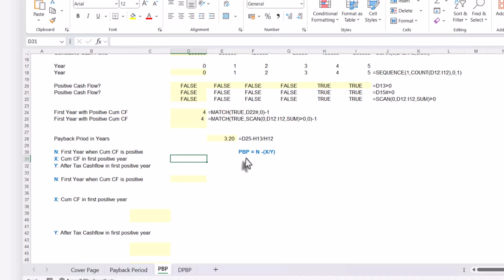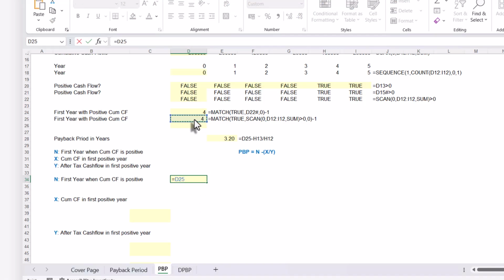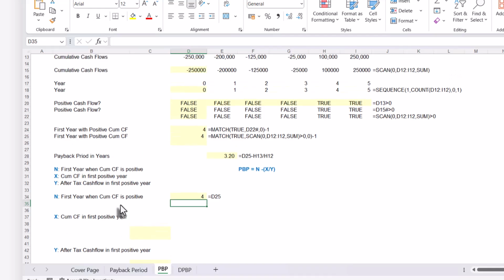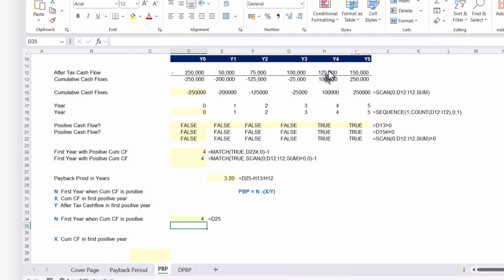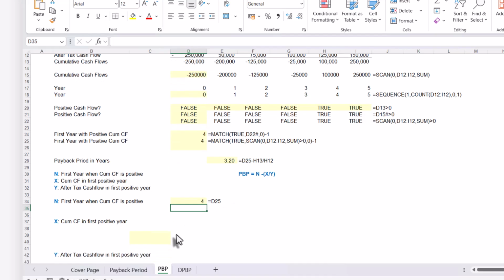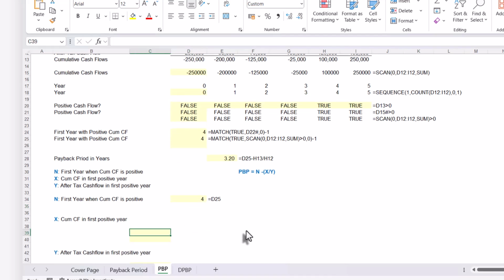Now the formula we have come up with is n minus x divided by y, as I explained at the beginning. For n here, I can take the n from the formula in this cell, D25. Now I'm going to use a formula to calculate x, which is the cumulative cash flow for the first positive year. This one over here. To do that, I can use an index function.